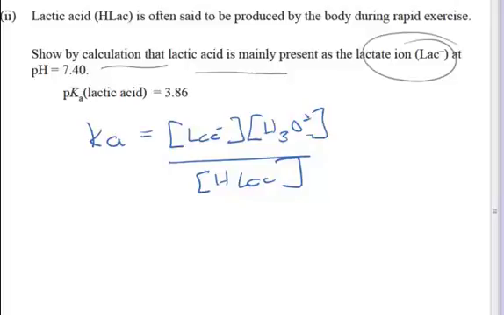Now we can use a Ka expression for this, because we have a pH that gives us immediately the hydrogen ion concentration. The pKa can be converted into a Ka, and then effectively we're looking at a ratio.